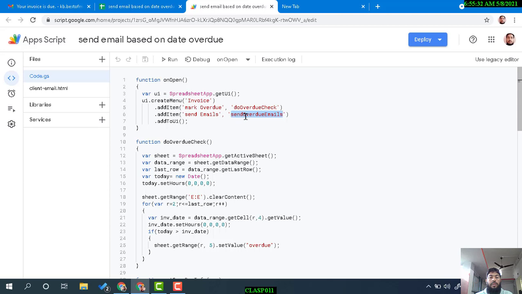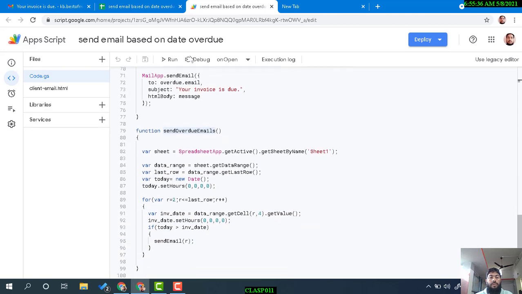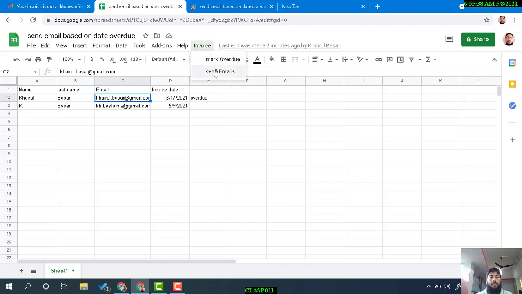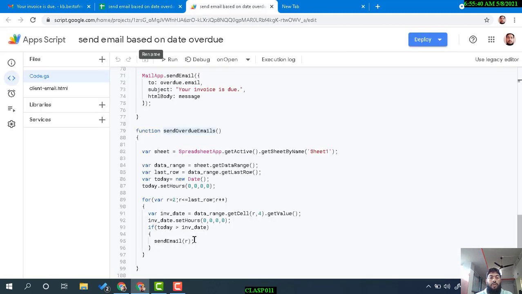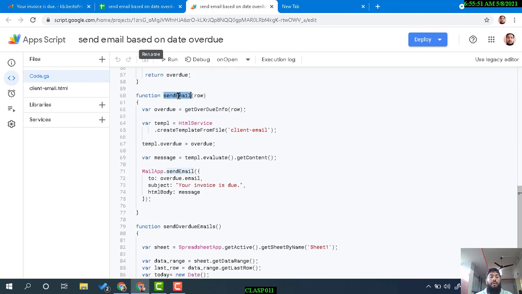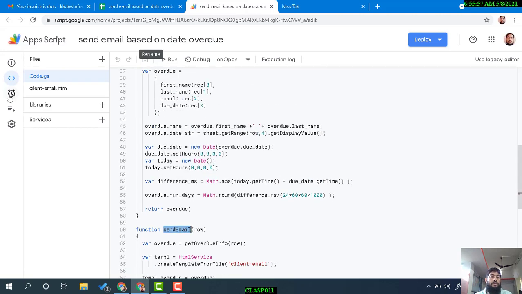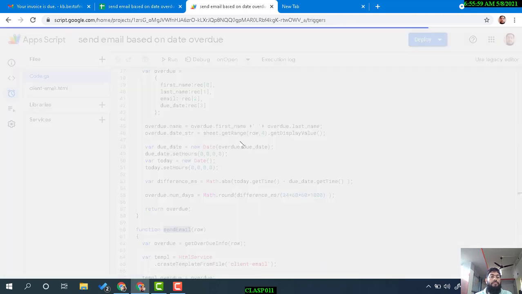This part, sendOverdueEmail, is actually manual. It's triggered from this function. So it's actually the same thing, send email. It's calling the same one again. This one is done automatically. I will show you how you can set up this event.